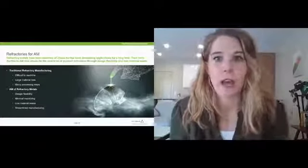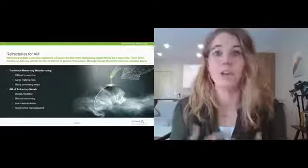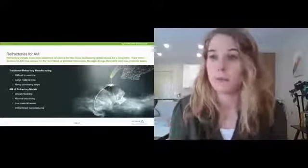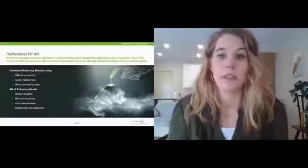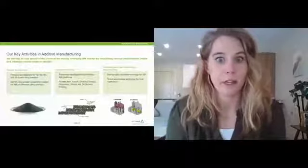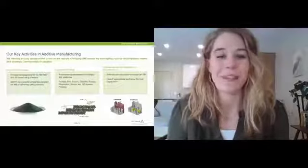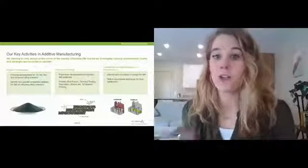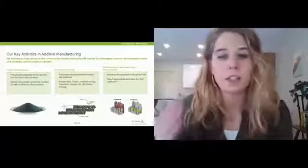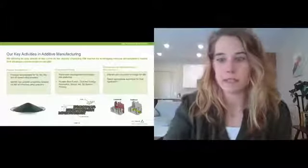At HG Starck, we do have three main activities in additive manufacturing. One is powder development. So we can provide additive manufacturing powder in their base forms, so tantalum, niobium, molybdenum, and tungsten, but also in their alloy forms as well. We also provide component printing, so actually service printing using our internal equipment, and then also with our vendor network. And then we also have extensive partnerships with manufacturing vendors, our customers, as well as research institutes to further progress our work in the AM space.